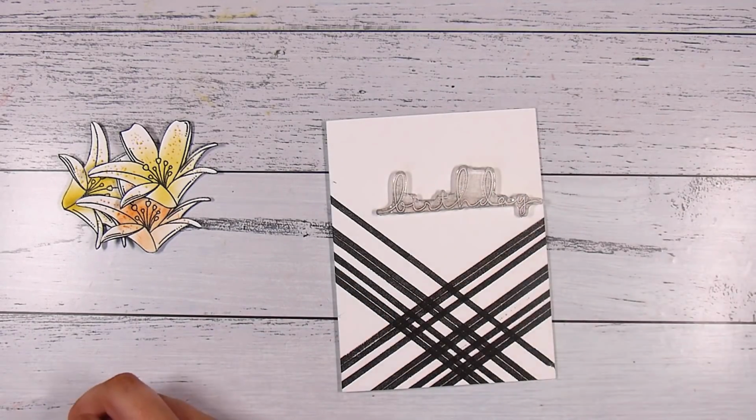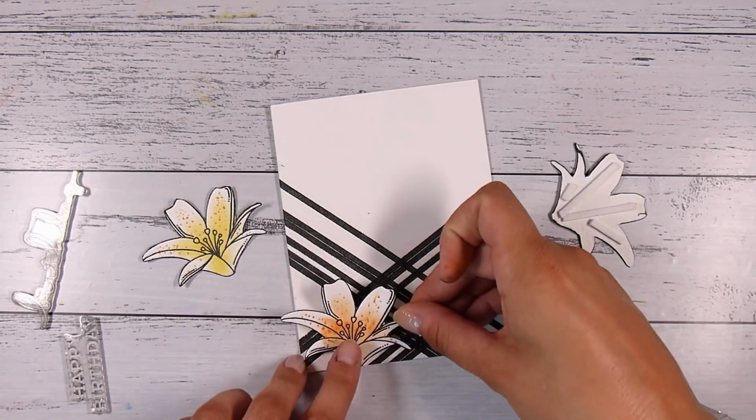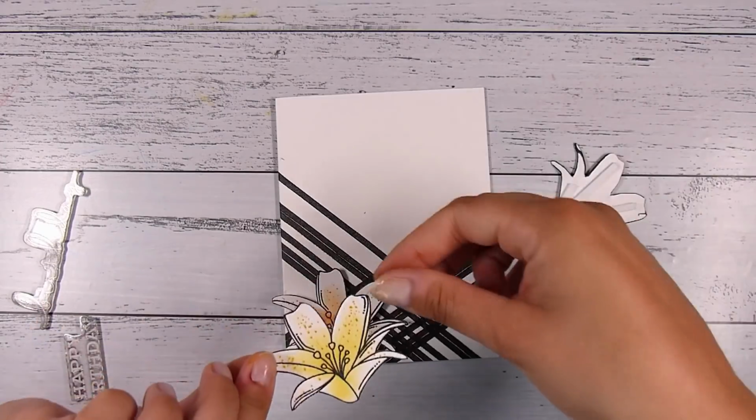But I'm just going to have a little happy birthday out there, and I'm actually going to put together 2 different sentiments because the happy from the happy birthday is actually part of a different little sentiment. So still from the same stamp set, but I'm going to use only half of the sentiment.